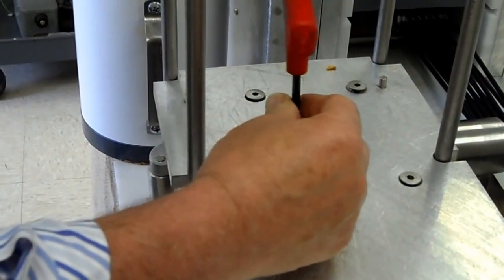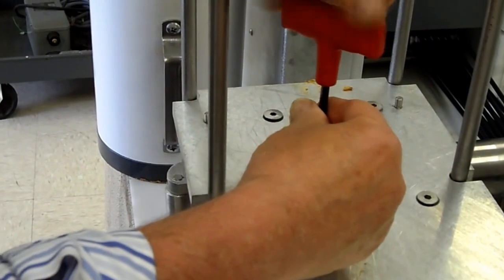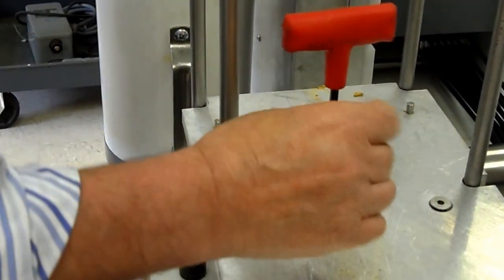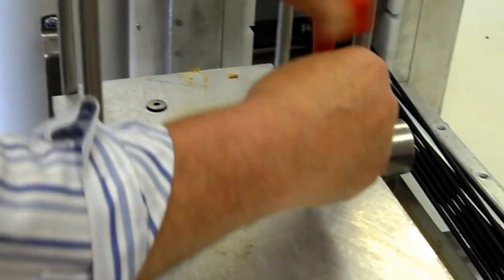Alright, take out these 4. Once they're loosened, as a general rule, they're loose enough that you can spin them with the shaft of the wrench like this. This one's going to give me a hard time.